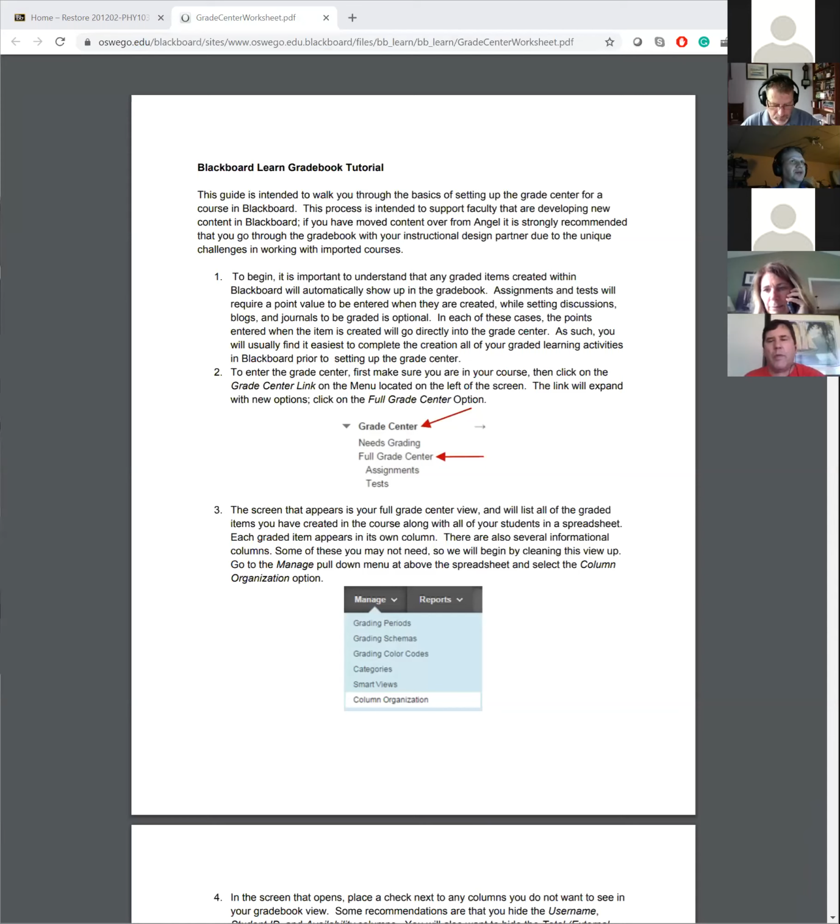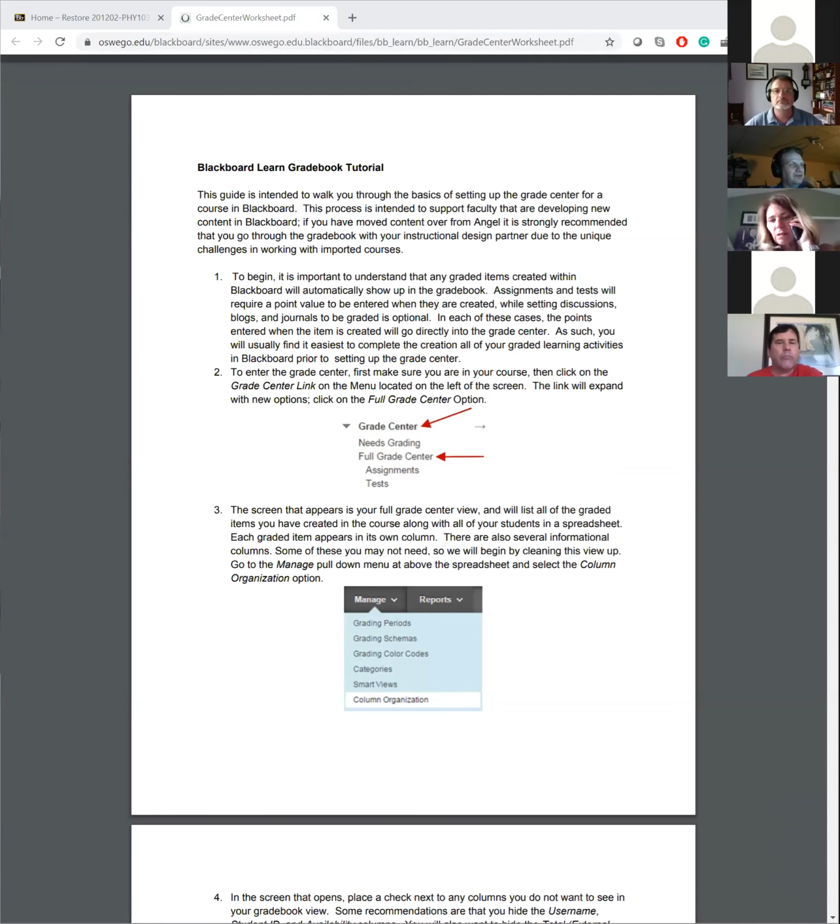Or I'm going to try. I'm sorry. As soon as I go to screen share, I always have a little bit of trouble getting back into the chat. But there, it should be available to everybody now.